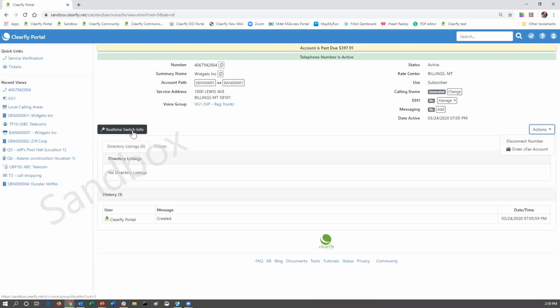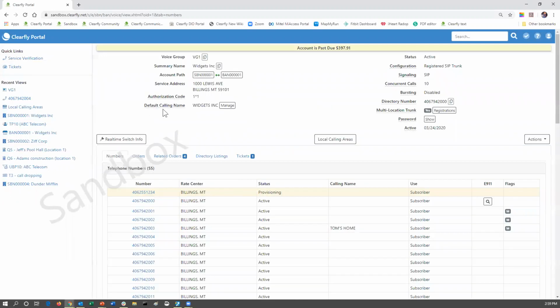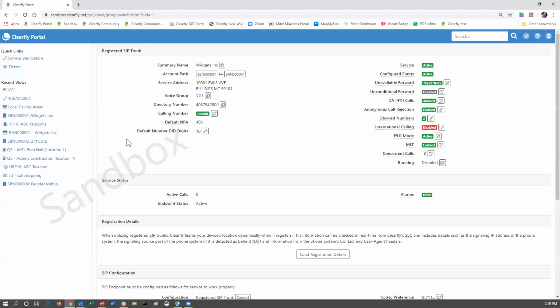The real-time switch info, if we click that, this is where you can manage the forwarding for this particular number. We can see that we have an unavailable forward of 702-727-8975. If we go back to the voice group real quick and we look at the real-time switch info, it is pulling that number from here.